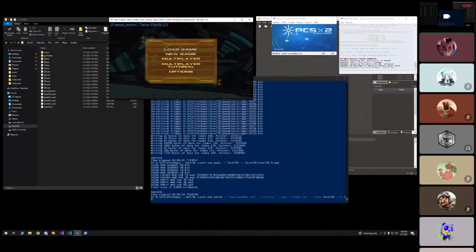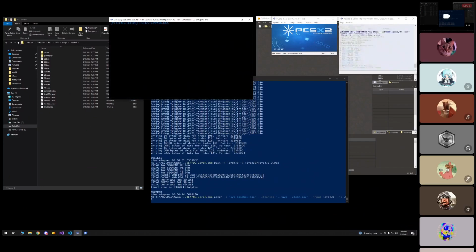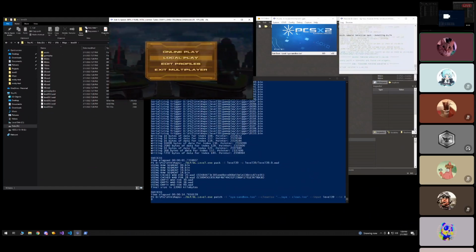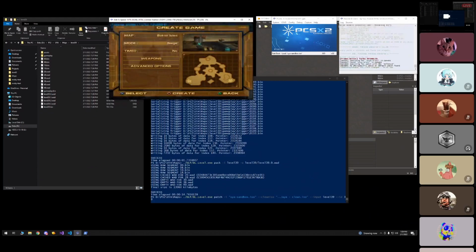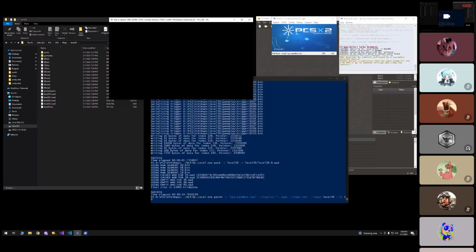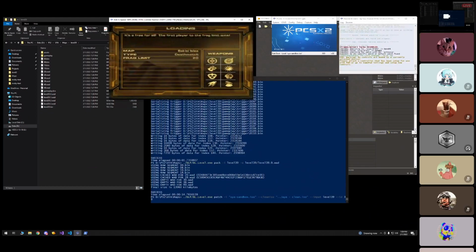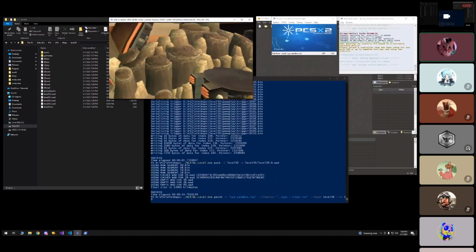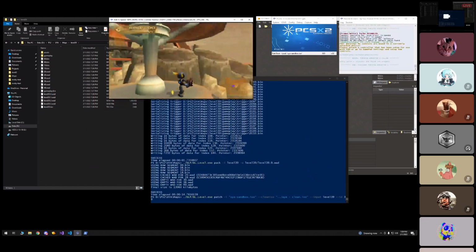I'll turn on turbo so we can get there. All right, local play. Now, because I was working on a map earlier, when I start this, I should load in Tiernosis. And here we are in Tiernosis.